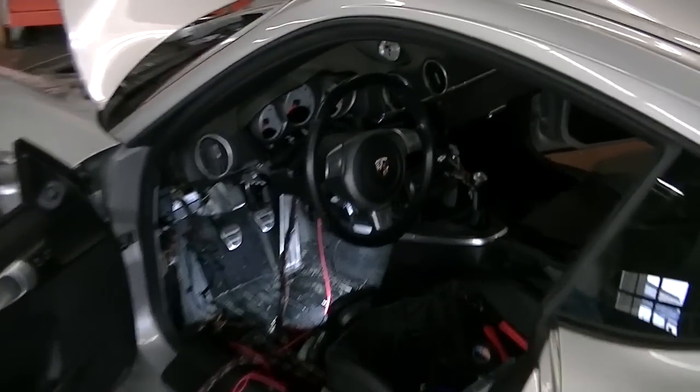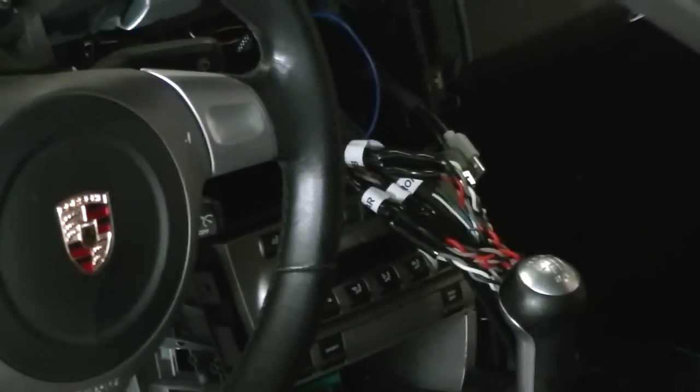Alright. So anyways, we've got our wiring done, which is labeled and beautiful, as you can see here. Let me show you that. You guys need to see this. It's gorgeous. So this is all done.